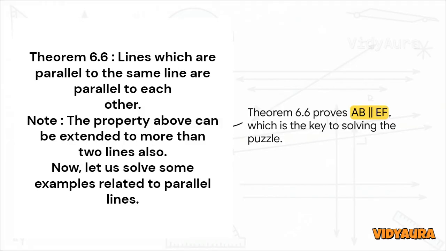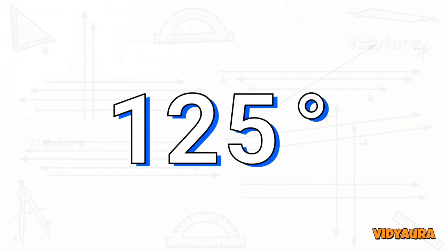Let's look at a quick example problem. Here, we're given that line AB is parallel to CD, and that line CD is parallel to EF. Well, because of the theorem we just proved, we immediately know something new. The top line, AB, has to be parallel to the bottom line, EF. And that one piece of information is the key that unlocks this entire puzzle, letting us solve for all those unknown angles.